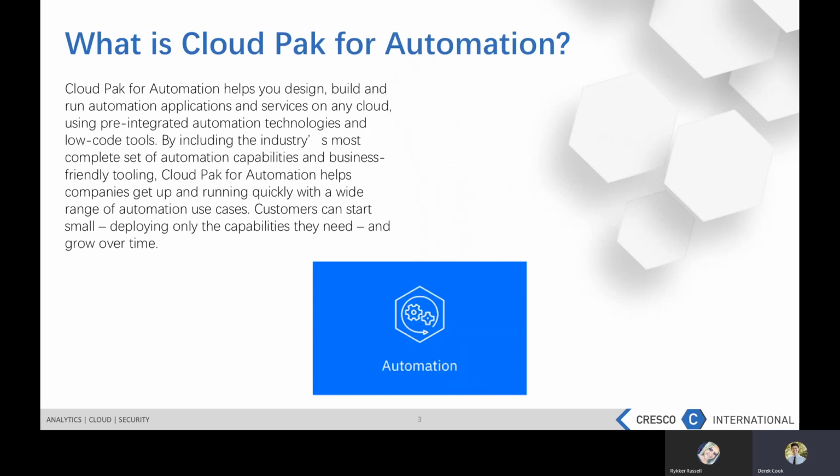Before we get into what exactly Cloud Pak for Automation is, I want to cover a little bit behind the scenes. Hyperautomation. A recent study showed that hyperautomation is the number one strategic technology trend for 2020. They define hyperautomation as an application using a bunch of advanced technologies, including AI and machine learning, and that's just going to automate their processes and augment humans.